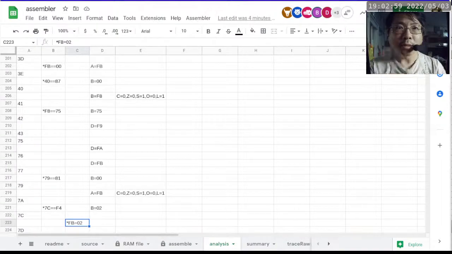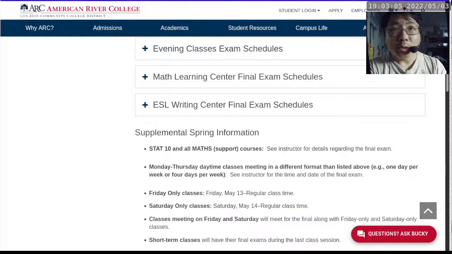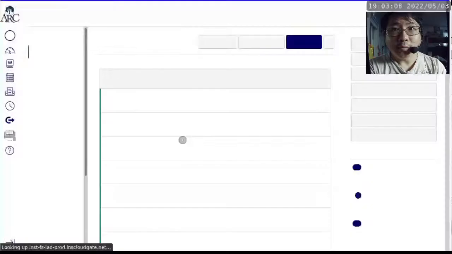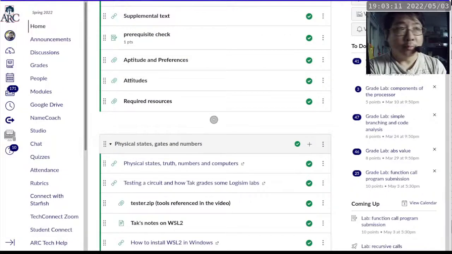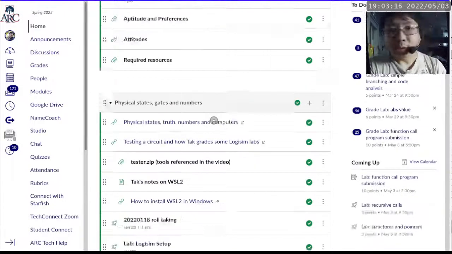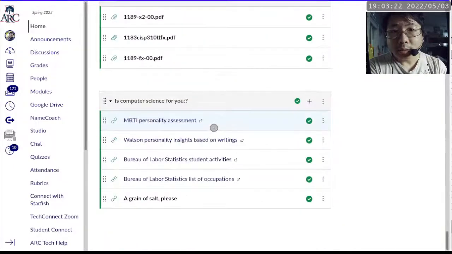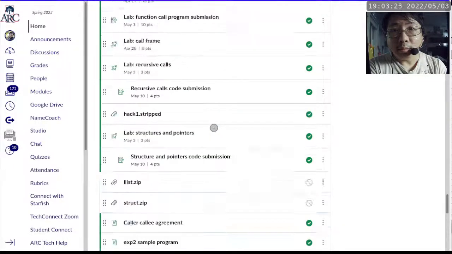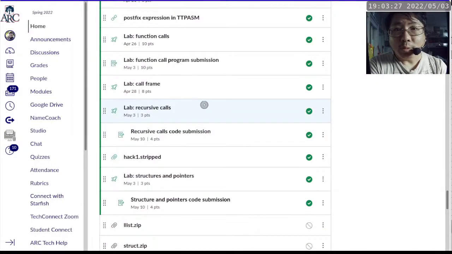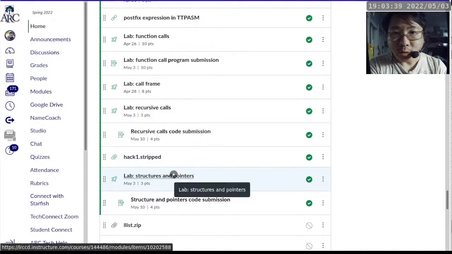All right, so I'm going to shift gears and talk about the labs tonight. There are two. I think they are not released yet, so let me check. All right, so that's not related to what I'm about to do. Let's see, all the way down here. All right, so they are both released from the perspective that they are assigned. So now we have a recursive call and also structures and pointers.